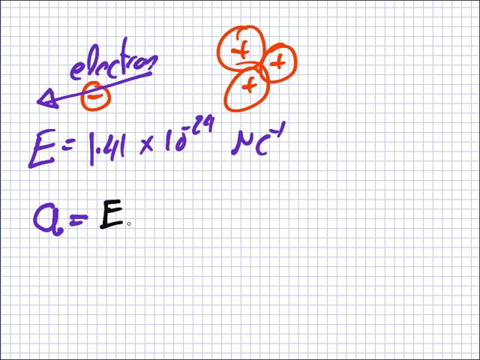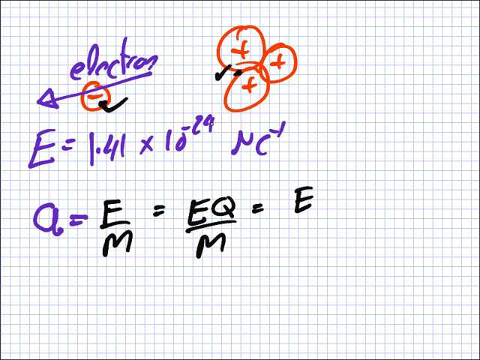Yeah, so you said F over M, didn't you? And F is EQ over M. And the E we know, and the Q, now, is it 1 or is it 3? I suppose my question is, do I use the Q here, or do I use this one? This Q or this Q? The Q where the point charge, where the electron. Yeah, so is that 1 electron or 3 protons? What value do I use for the Q?